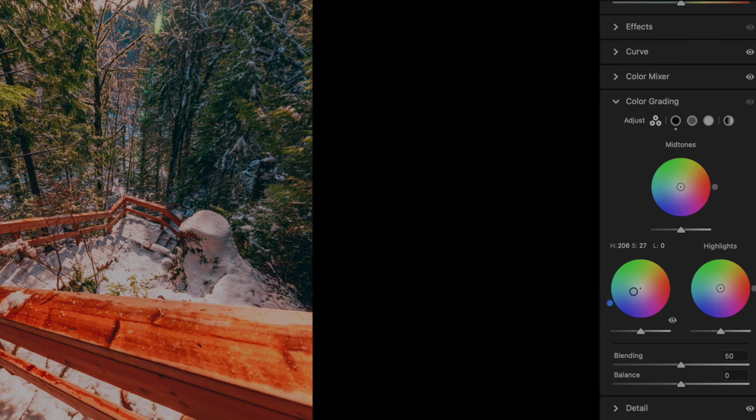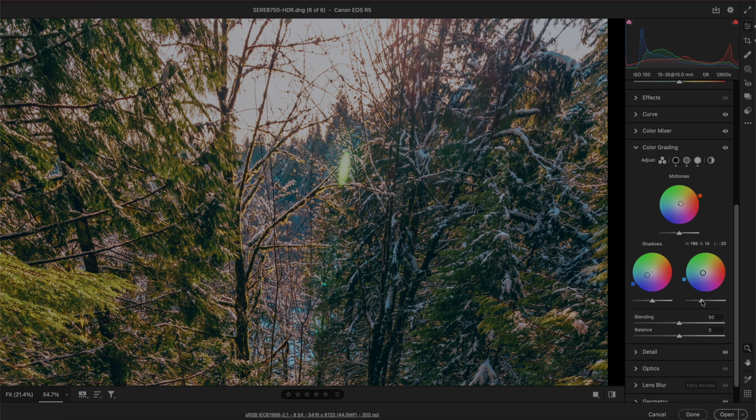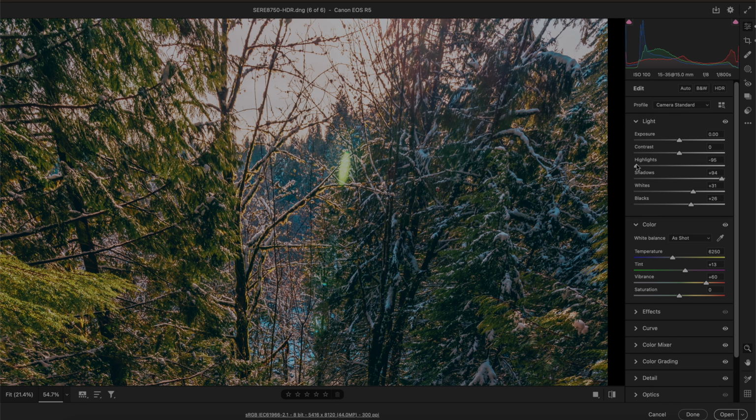Let's see what happens over here. And then the highlights, because it's winter, I'm also gonna cool those off a bit more. This plays differently though than the highlights that you'll find in the exposure tab. If you look up here, by dropping this down, this gives us that muddy white that we saw earlier, rather than the nice clean highlight reduction that we'll get over here. Much cleaner. You can see it actually brings back a lot of that detail.